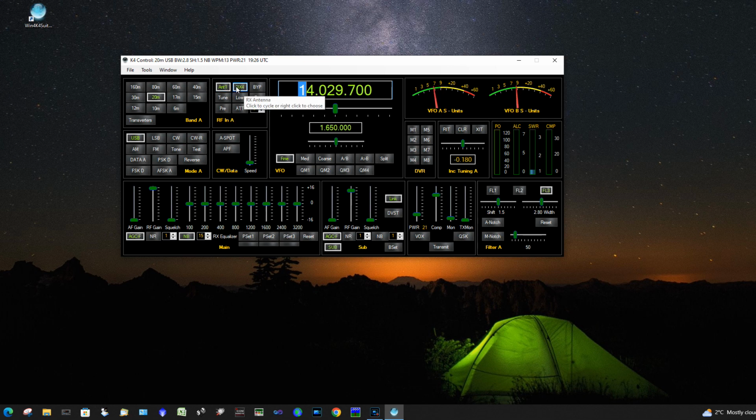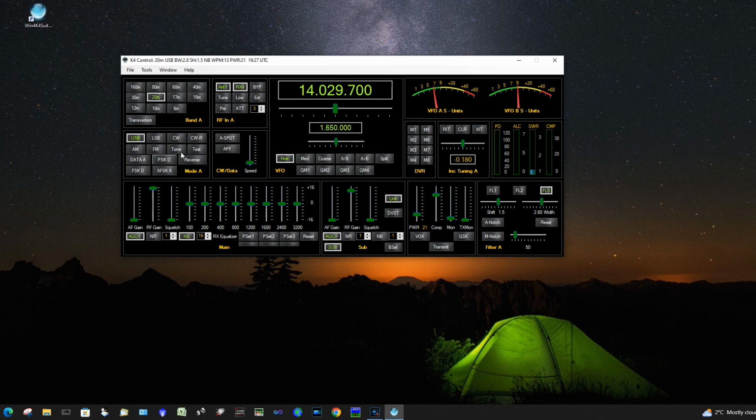So we have the ability to select antennas. You can pick it from a drop down or just cycle through it. You have the ability to do a tune, for example, like that, a low power tune. We can do that, external tune and so forth. I guess it's doing the tune at the moment, yep. And excuse me, the attenuator, you can select all the different values there. And the preamp, I believe there's two of them. Okay, so you have an RF in section.